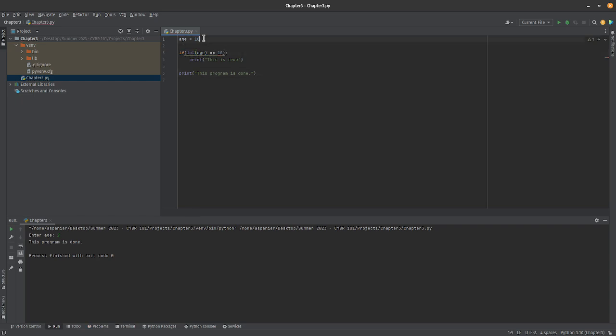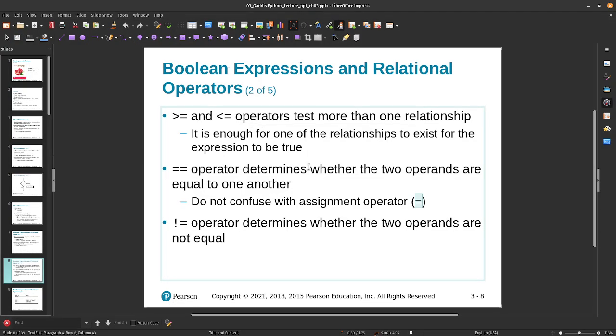Okay, so age is 10. It is set to 10, so that means that we can just sort of fill 10 in here. 10 is equal to 10, so it should print true, right? So if I run it now, this is true. If I set it to 11, 11 is not equal to 10, so it will not run. Okay, so remember, double equals tests if they are equivalent, single equals assigns. So keep those straight.